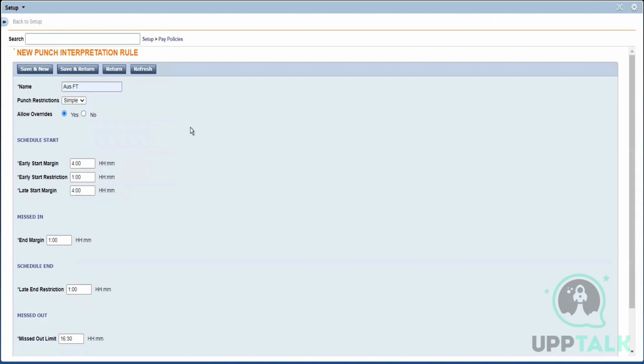What this does is, we can say employees are scheduled to work from 8 a.m. to 4 p.m. So we can define up to how much time before or after the employee can start to work. Say we can give a margin of 1 hour before which the employee can start. That means from 7 to 8 he can start to work. But if he's coming before 7 and trying to swipe in the clock, we can reject that punch.